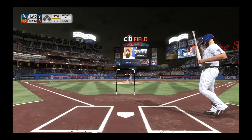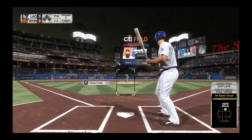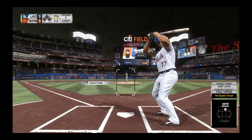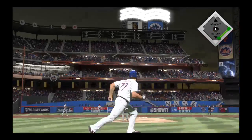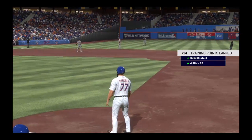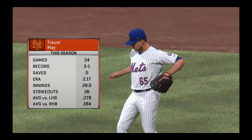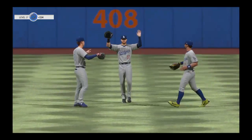Swing, and that's hit out of play up into the plaza level. Here's the 1-2. And here's a ball hit in the air. Seager into shallow left, makes the play, and there are 2 gone now. Trevor May will come on in relief here. And tonight's game comes to an end.